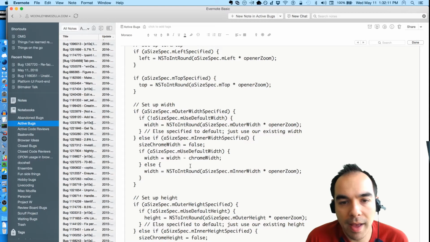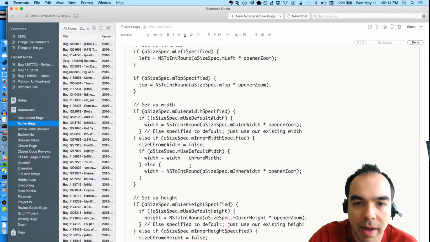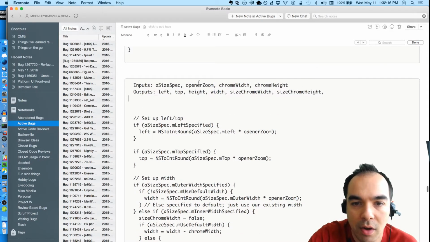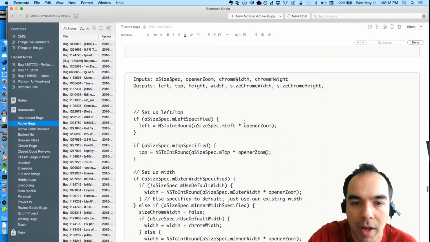So suppose we have methods on the size spec for which you pass in the opener zoom and the chrome width and the chrome height.